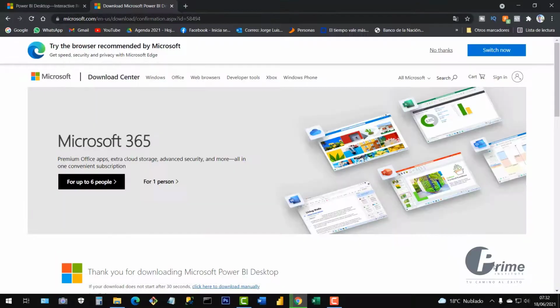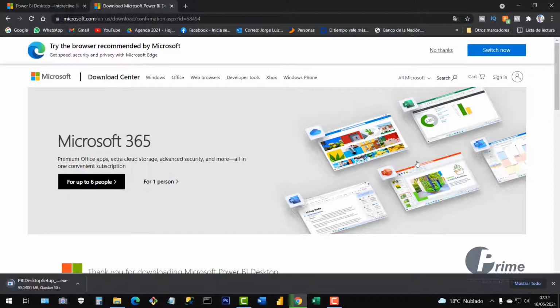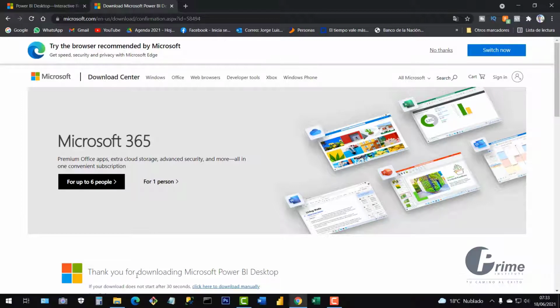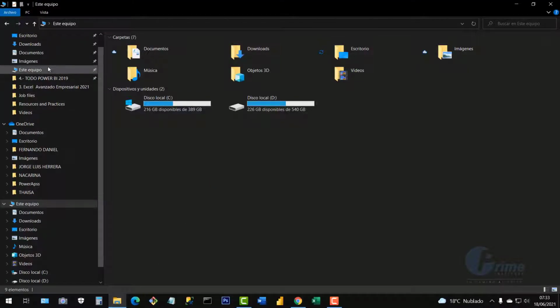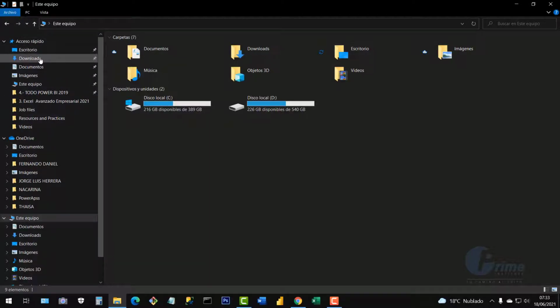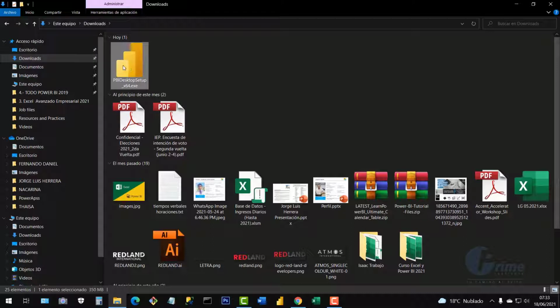In my case, I'm going to download this option. So I click on Next. And it's leading me to upload this file, Documents. And now I save. So the download is starting. Once the download finishes, just double click on the icon, or right-click and install as or execute as administrator. Ready?